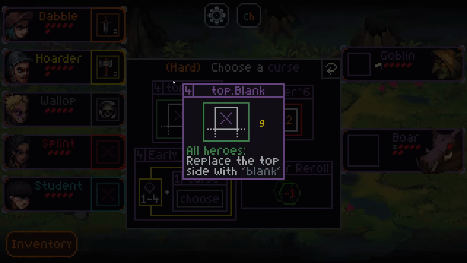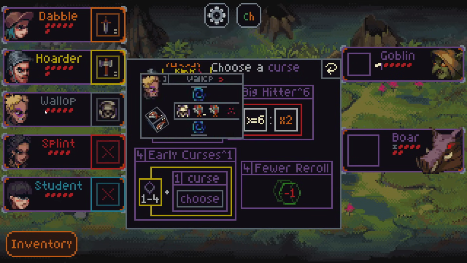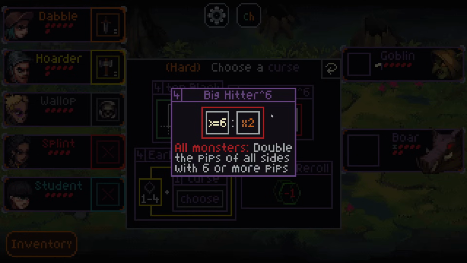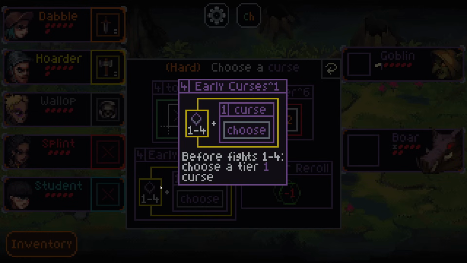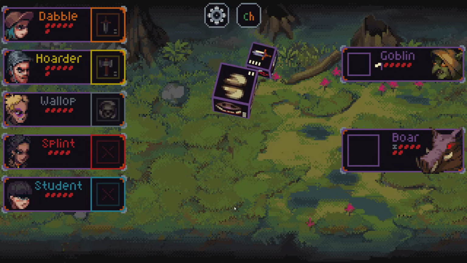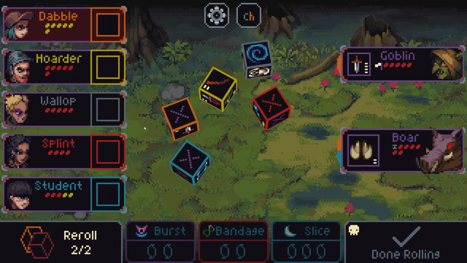Top blank, replace all top sides with blank. Ooh, interesting. We've got some interesting stuff here. All monsters double the pips of all sides that have six or more pips. That won't come into play very often, but when it does, it's basically going to one-shot us. One less reroll before fights one through four, choose a tier one curse. Yeah, we could do something like that, just four tier one curses instead of one tier four. I'm leaning towards the top blank because there are some situations in which we can actually use that to our advantage.